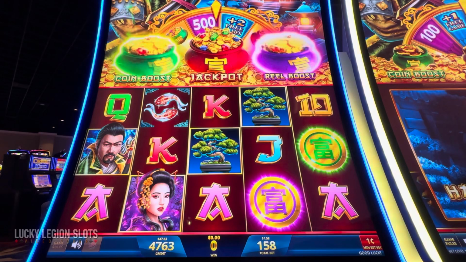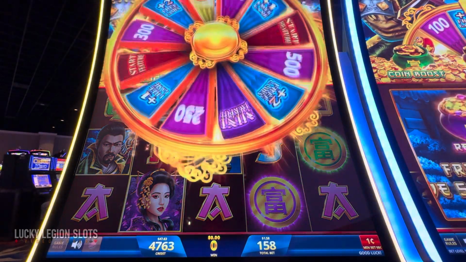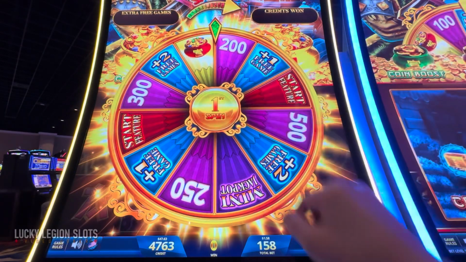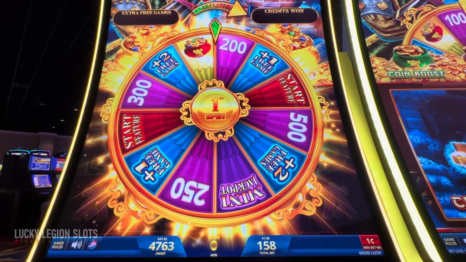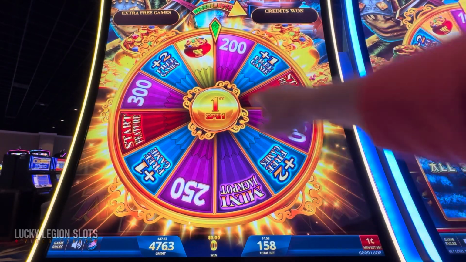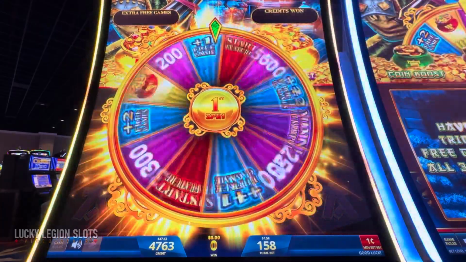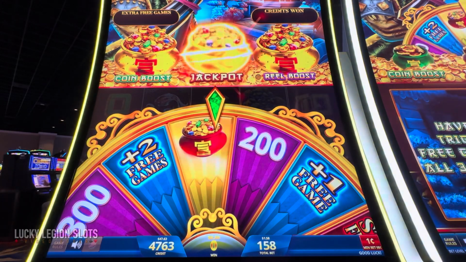Pop! Yeah! Hopefully we can get that red one. We'll have a mega feature again. Okay, let's push the red pot. Red pot. Yeah, there we go. Got it.